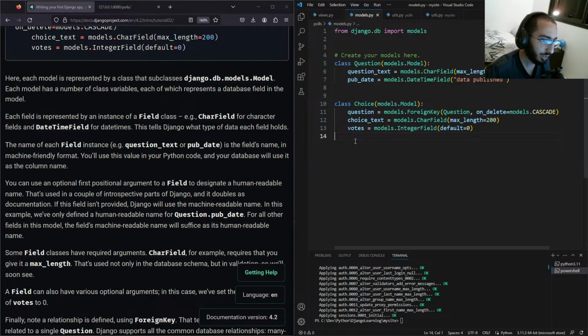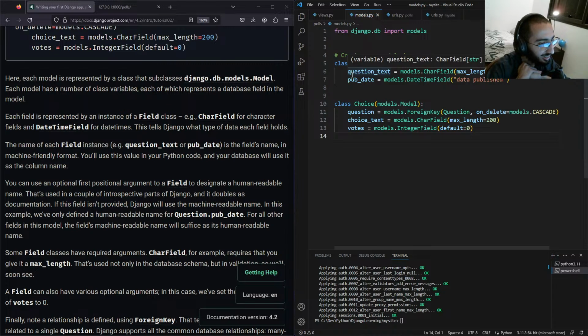I could just write Python code, and it would work with Python and the database at the same time. So that's very nice. You basically write your code once in Python, and suddenly you have the database code and also the Python code. Yeah, makes sense. Two birds with one stone.